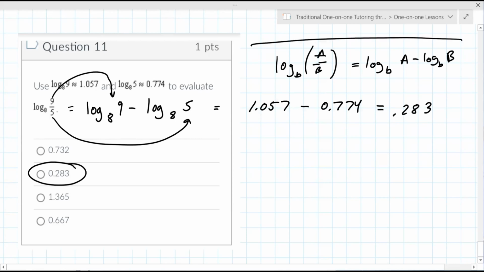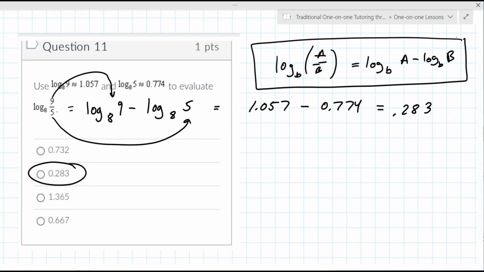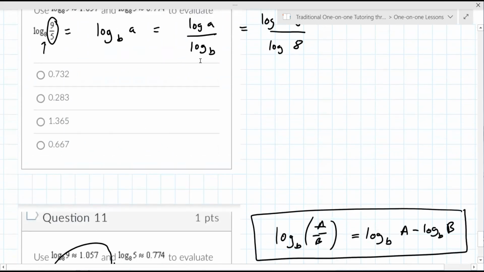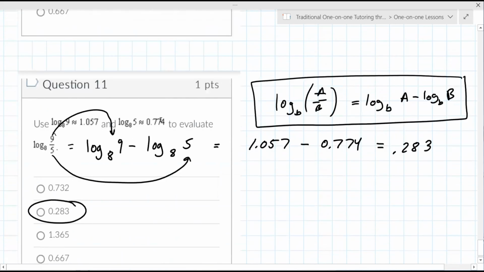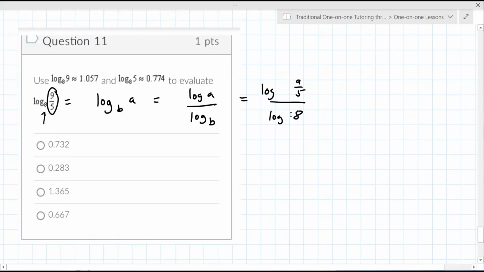So have you seen this property before? Yeah, I want to say I have that down in my notes somewhere, but I just don't understand how to really use it. All right, so it does apply to this problem here, but again, you could just go right to the calculator and apply the change of base formula that we worked here. So this does work. So does this. So you have options when you're taking the test here. And again, we just went right to Desmos to do that.